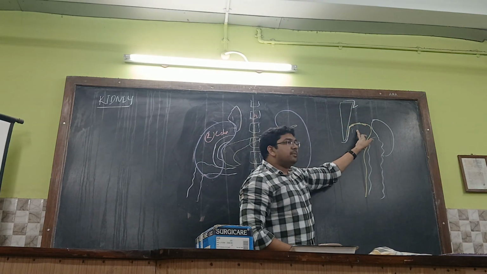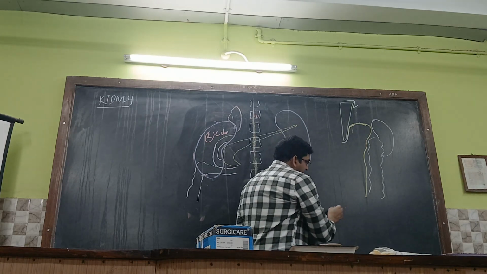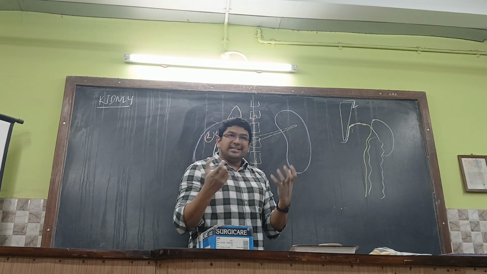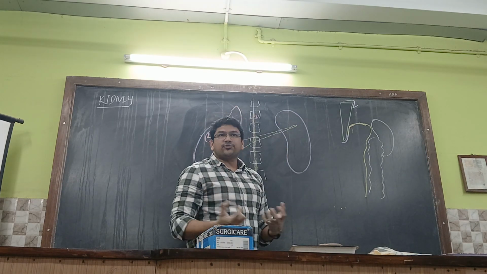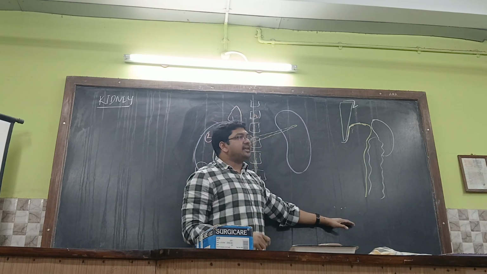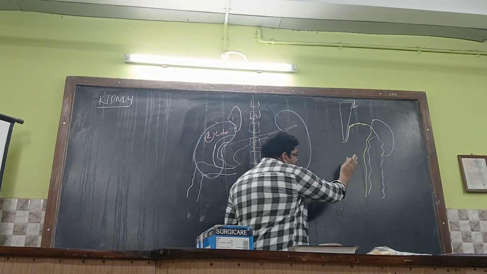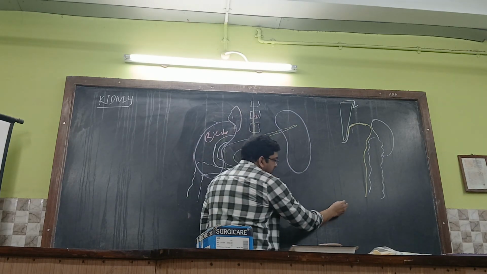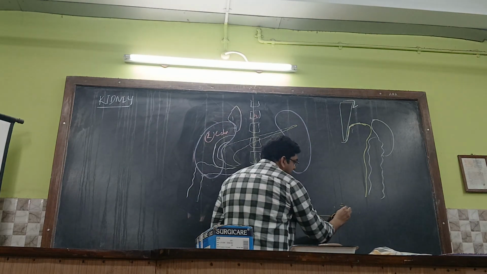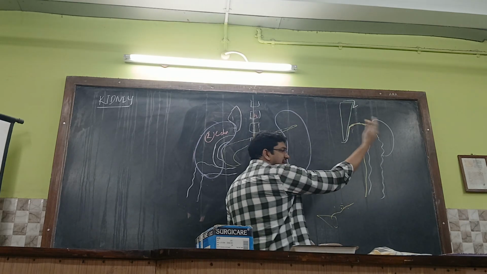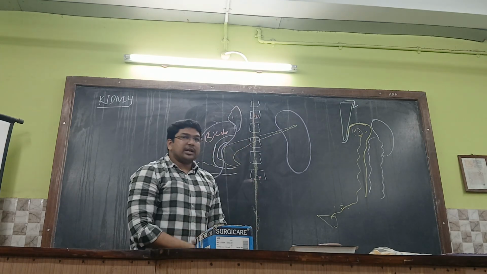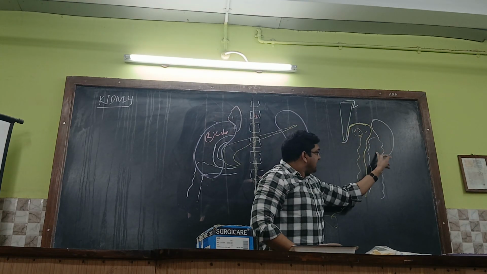This will become a dependent area. For example, if you are traveling in a bus, your foot and ankle will become swollen because of edema. Towards gravity the edema is formed, not towards the head. So the feet and ankles are the dependent areas for edema formation. Whenever the patient is lying supine, if there is, for example, a urinary bladder injury in the pelvic cavity, the urine will leak into the peritoneal cavity, and in a supine position it can easily trickle towards the hepatorenal pouch of Morrison, infecting the liver, the kidney and the intestine as well.